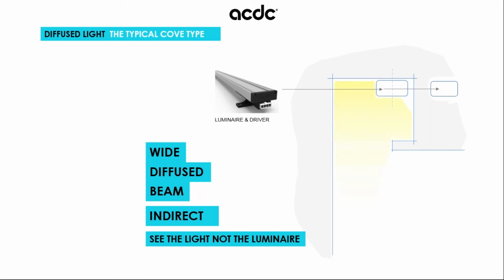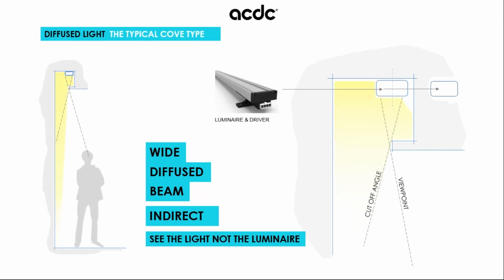So let's now start to put people in context of this environment. When we think about where that cove is being used, whether it's retail, residential or commercial, you need to think about the people that are using that environment. Here on the right-hand side, I've shown two dashed lines. Let's try and keep this really simple. Number one is the viewpoint, and the second is the cutoff angle. The viewpoint is all about making sure that the luminaire is in a position whereby it's providing the right and desired lit effect, but you're not seeing the light source, you're not seeing the luminaire.